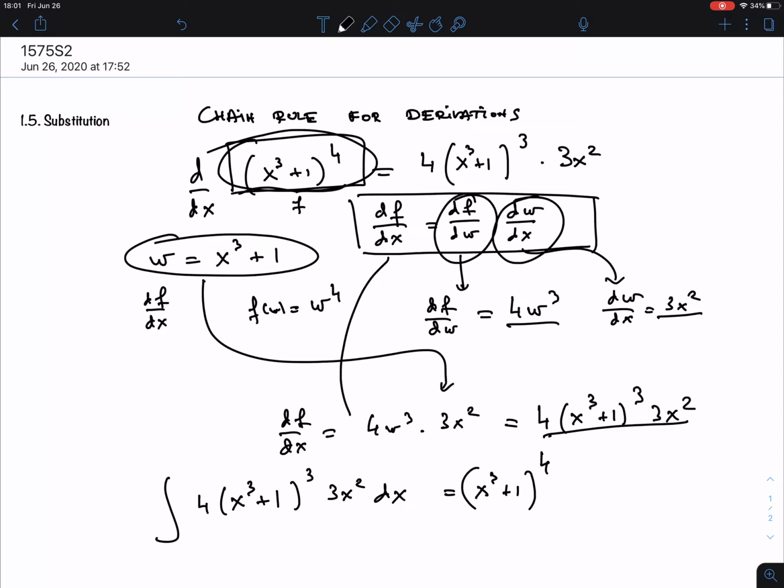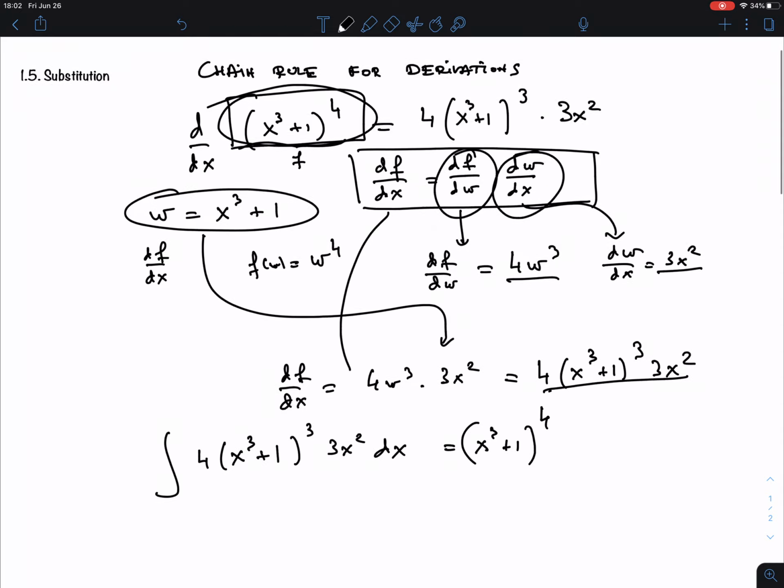Let's forget that we knew how to do this, and perhaps let me therefore take a different example. Very similar but different. Let's take W squared plus 1 to the power 5 times W dW. Oh, no, sorry, I meant x's here. x squared plus 1 to the 5th times 2x dx. Okay? So I'm going to think the same way.